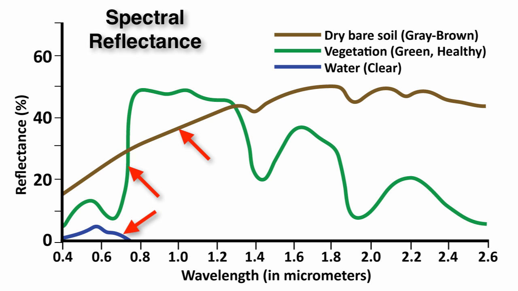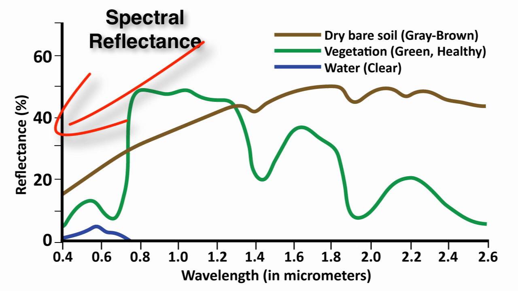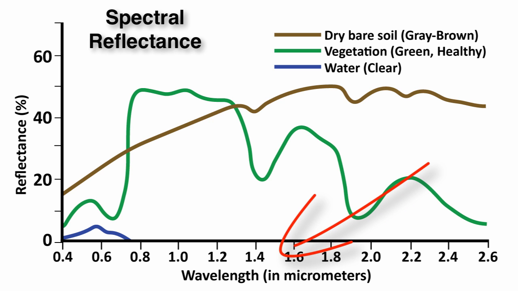So what we're looking at here across this axis, oh good, it has blue, green, and red. We're looking up this axis right here. We're talking about the amount of reflectance in that particular part of the spectrum. Across here, we're going across the spectrum. Here's your wavelength of the light.